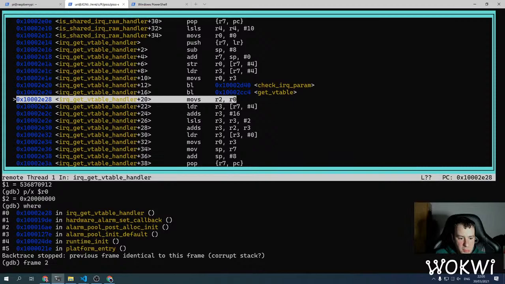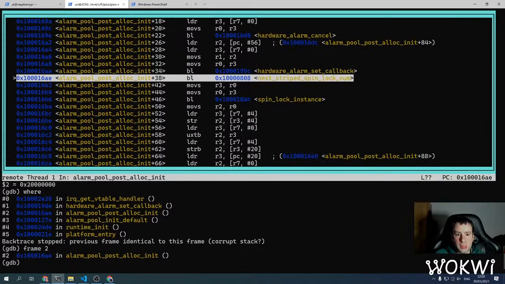Frame 2. R1 or R0, one of them. Hardware alarm cancel. But oh yeah, right. So either R0 or R3.